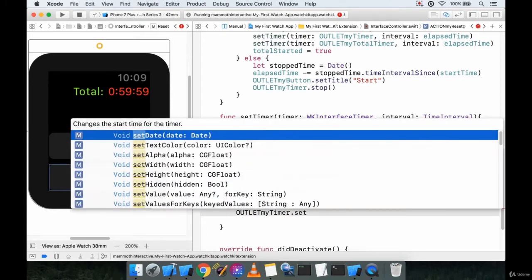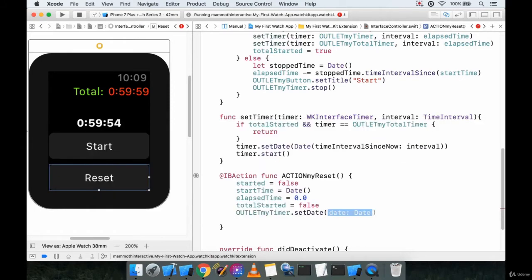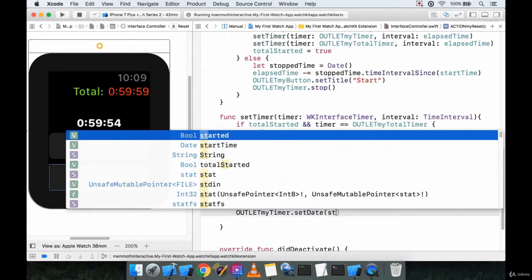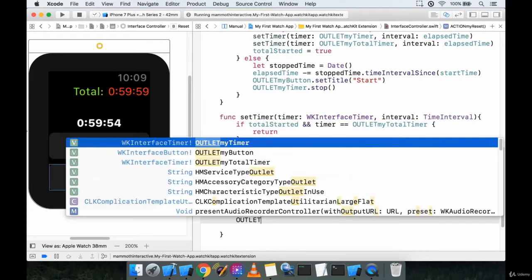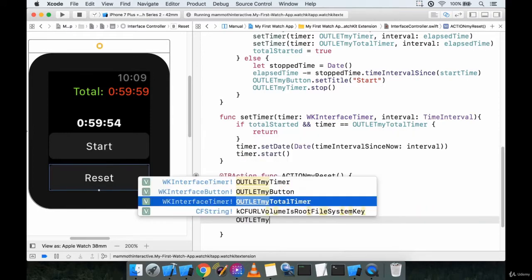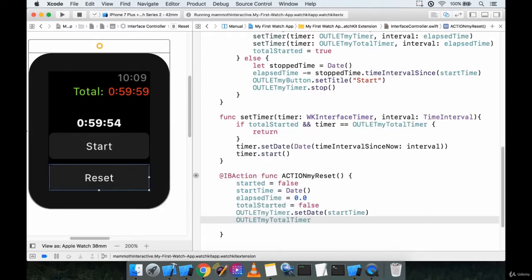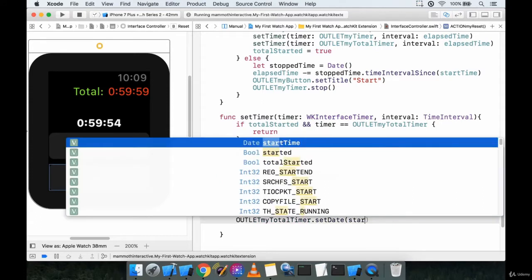Dot set date, and we can put it to start time, which we just declared right here. We'll do the same for the other outlet. Outlet my total timer dot set date start time.